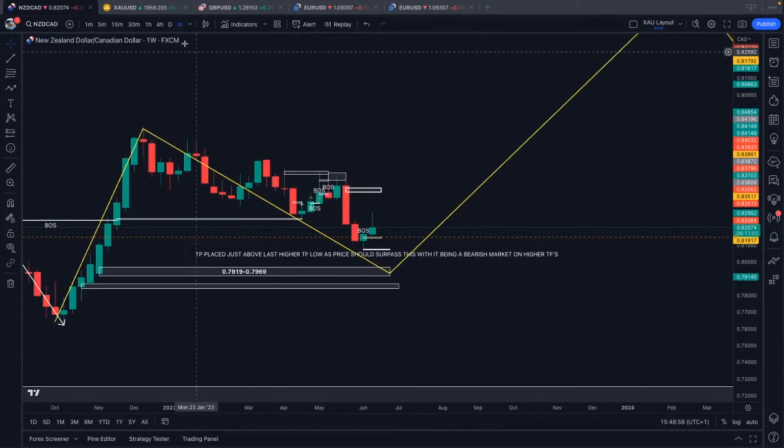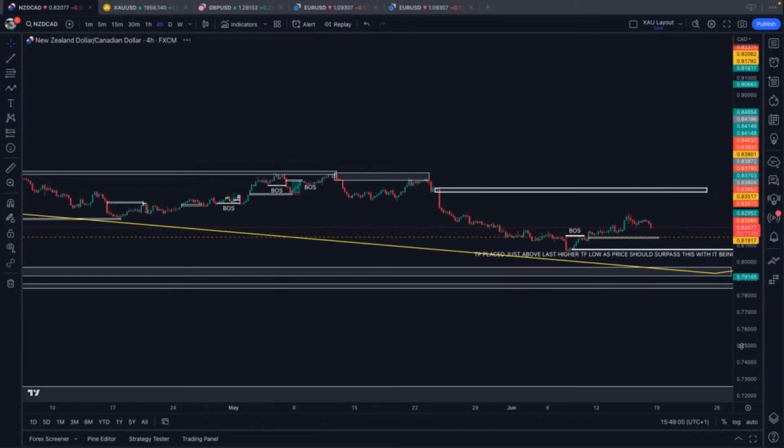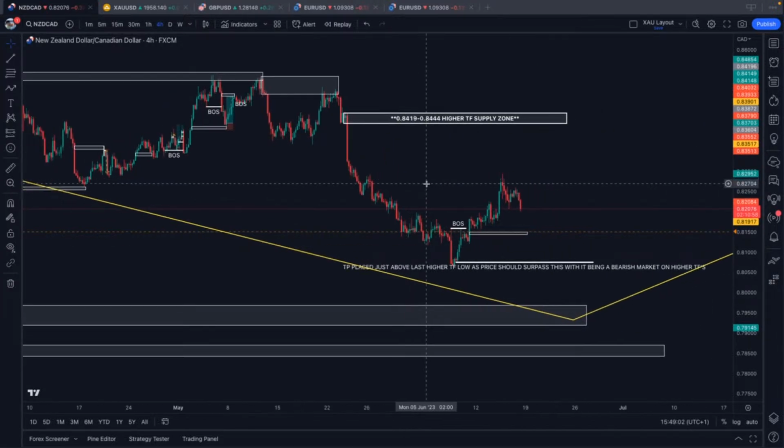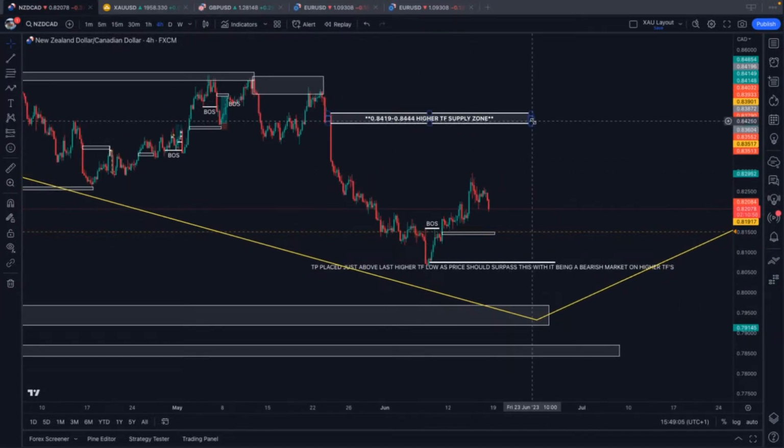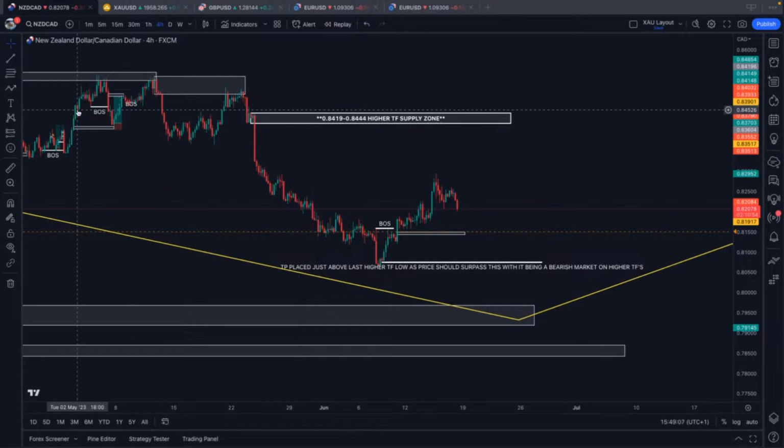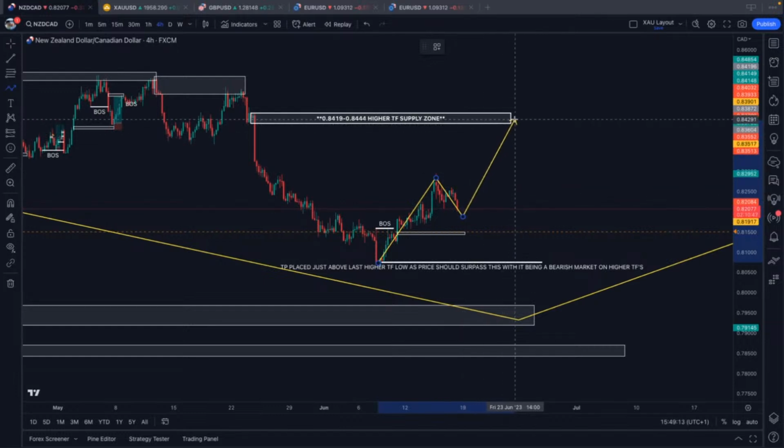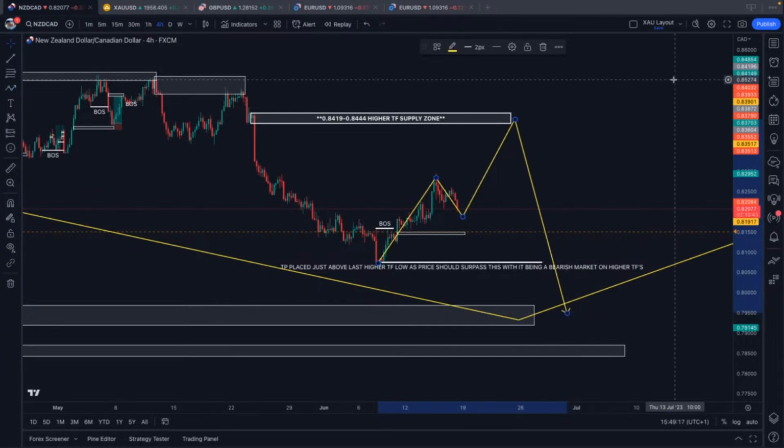What you'll see if we go down to the lower time frames is I actually want to see price trade up and into this, because it's important that we are following the higher time frame structure. So I want to see price trade all the way up and into this, trade lower into the one or two, and then obviously price to trade up, which is what we've highlighted, haven't we? Here, trading goes up. So that is an area to potentially trade us into, like that.